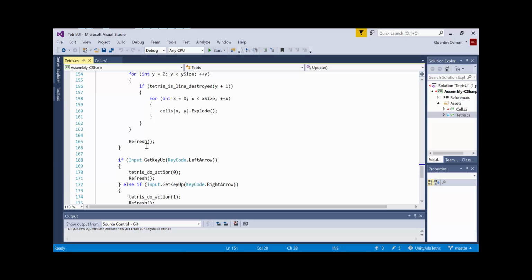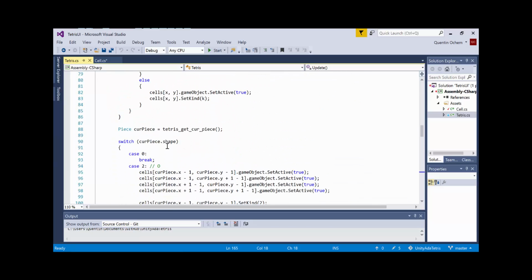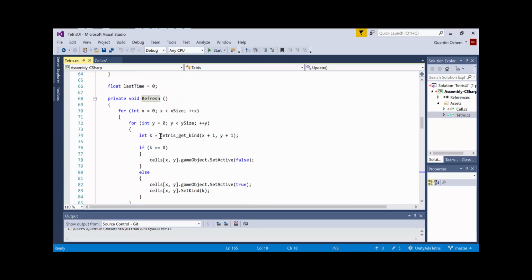And then I'll refresh the graphical environment, which, as you can see here, consists in getting the kind of various locations and deciding if the cell is supposed to be active or not. In other words, if the cell is supposed to be visible or not. And that's basically the main idea behind this integration and implementation of the Tetris, at least at the scripting level.